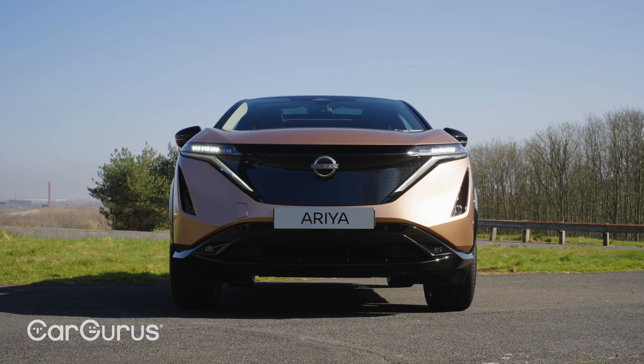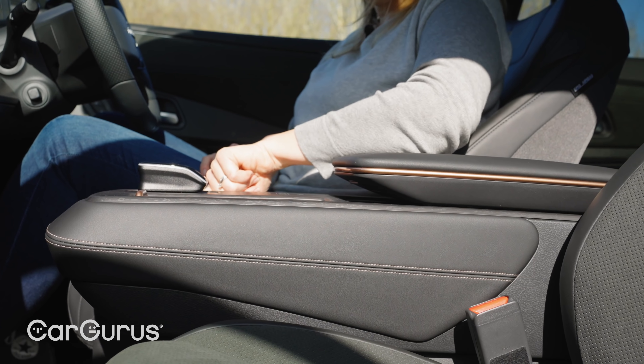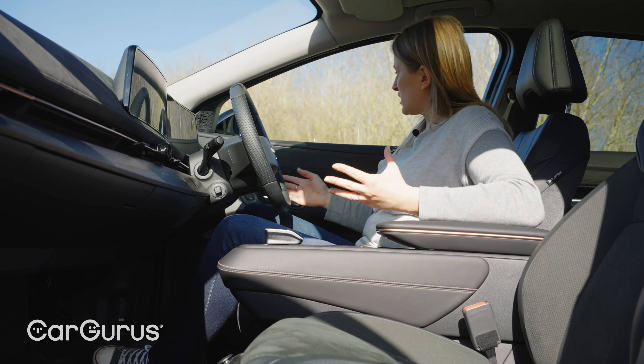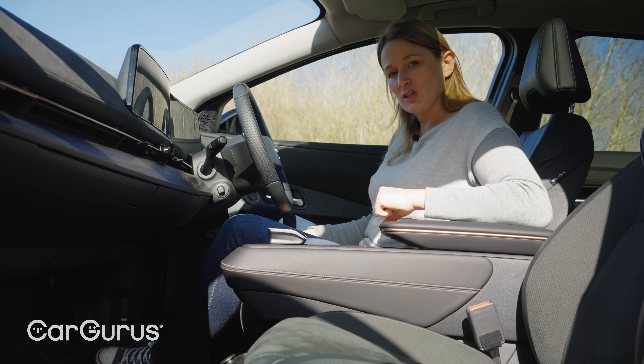It's definitely a theme with most modern cars that you have quite a minimalist interior, and I think Nissan has pretty much nailed it in here. I like this very simple two horizontal structures across the dash with vents going across there — simple but really effective. There are some nice touches, the materials are lovely. I love this wood finish, touch-sensitive buttons, haptic buttons for your climate control, drive modes and things down here. It all looks really smart. I like the fact that this moves forward so you can use it as a knee rest if you want — quite a nice touch. I really like this suede finish as well; it's very cool. You can even get it in blue, which I particularly like.